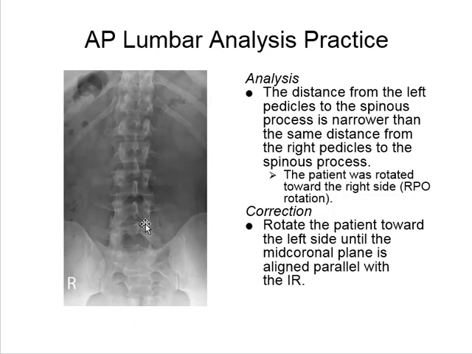So on our example here, we got slight rotation. You can see the spinous process is a little bit towards the left-hand side, so the patient is rotated. It says towards the right-hand side, but it really looks to me like it's slightly rotated towards the left-hand side, so that may be a misprint. So we're going to look at rotation on the obliques and assess those there, and we'll look at that too on mispositioning of the obliques.